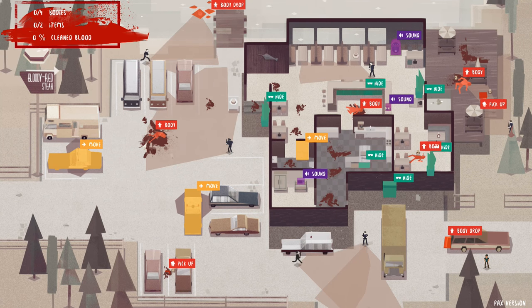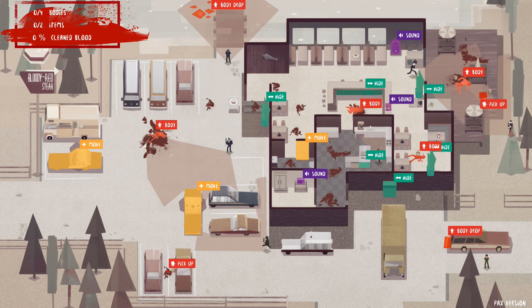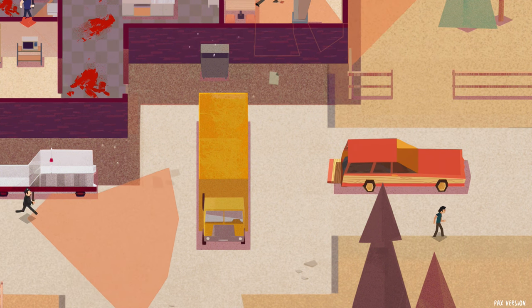This is Serial Cleaner. It doesn't really have a release date yet. I'm not even sure it has a public Steam page yet. It's just a thing that exists. This is a version they were showing off at PAX West. This is a fun little one. If you like your stealthy puzzle games, a kind of a cross between Party Hard and Viscera Cleanup, and that's a description I stand by, then yeah, this could be one to keep an eye on.